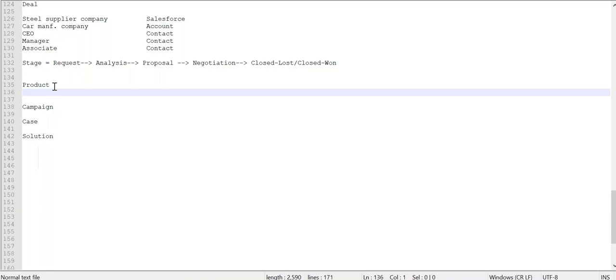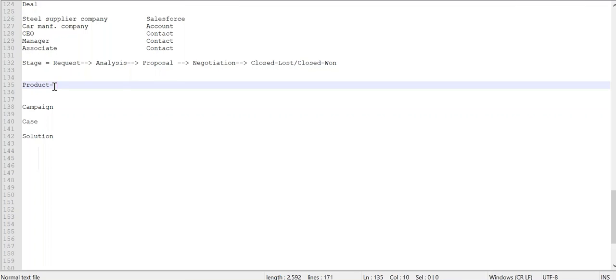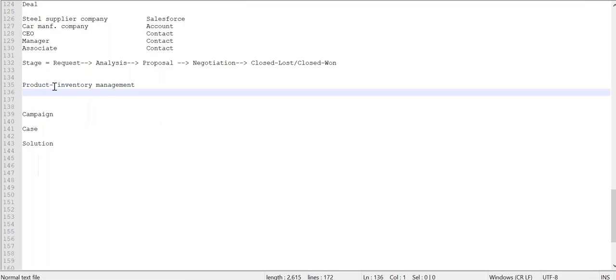In the product object, you can store the product information like the product name, product SKU number, which is the unique number for every product, then product unit price, product quantity. All the information can be stored there. It is for inventory management. Along with the product object, there are lots of other objects as well. So these 2-3 objects we will have to use together to store the overall inventory information.